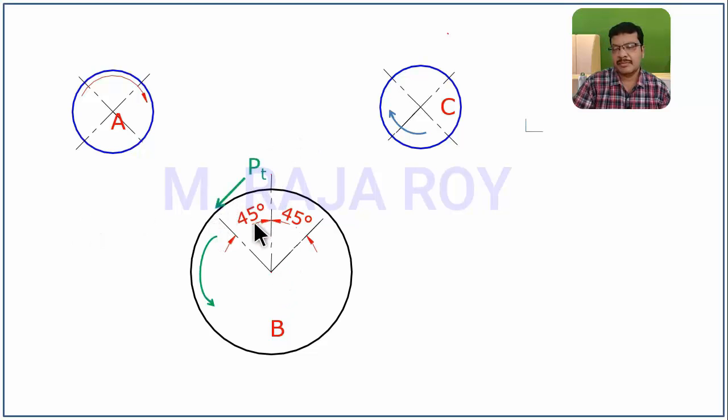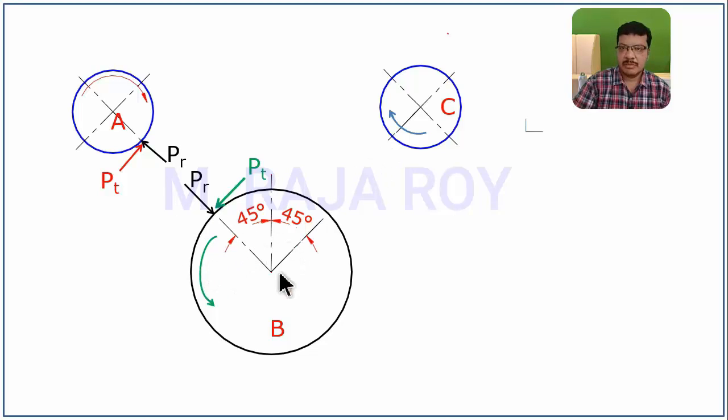This is PT. As some force is acting on this particular gear wheel, the reaction will be acting on the first gear wheel, that will be the opposite direction, that is PT. Okay. In this way you have to identify the tangential component and its reaction on the driven gear. PR is the separating force that will act along the radial direction like this. This is the force, this is the opposite reaction.